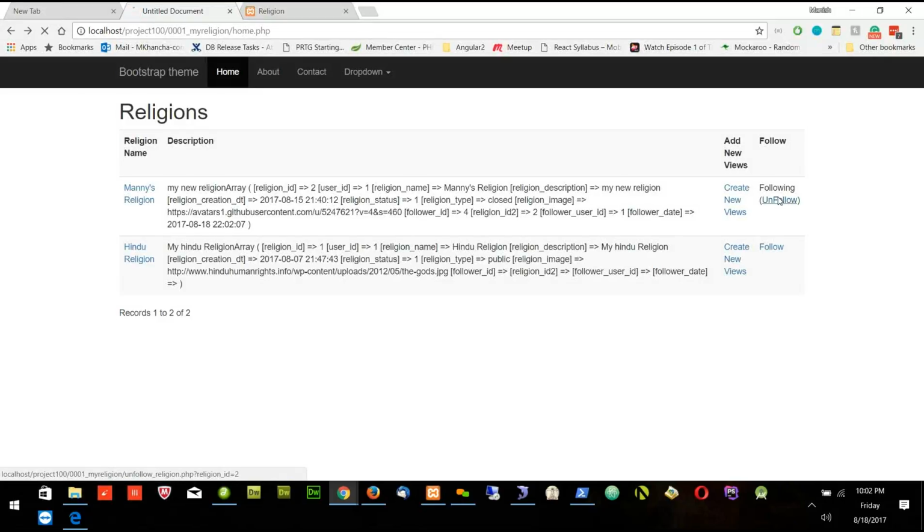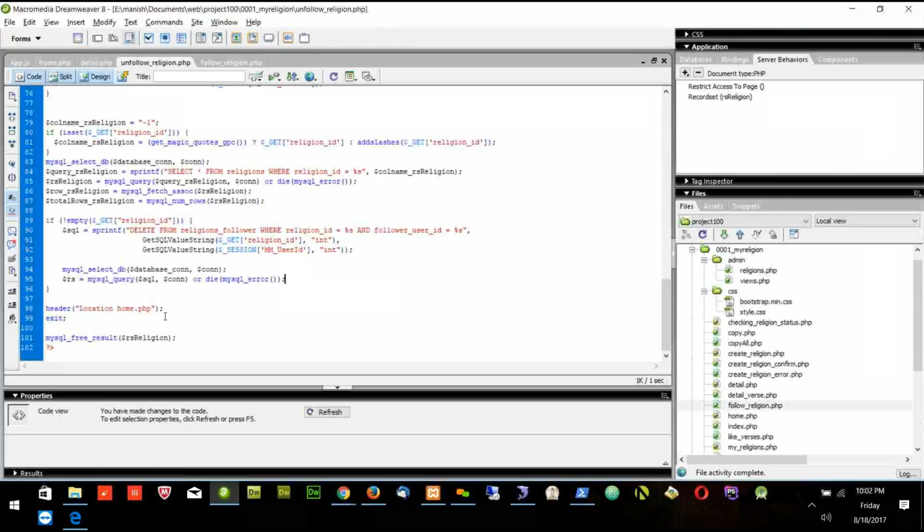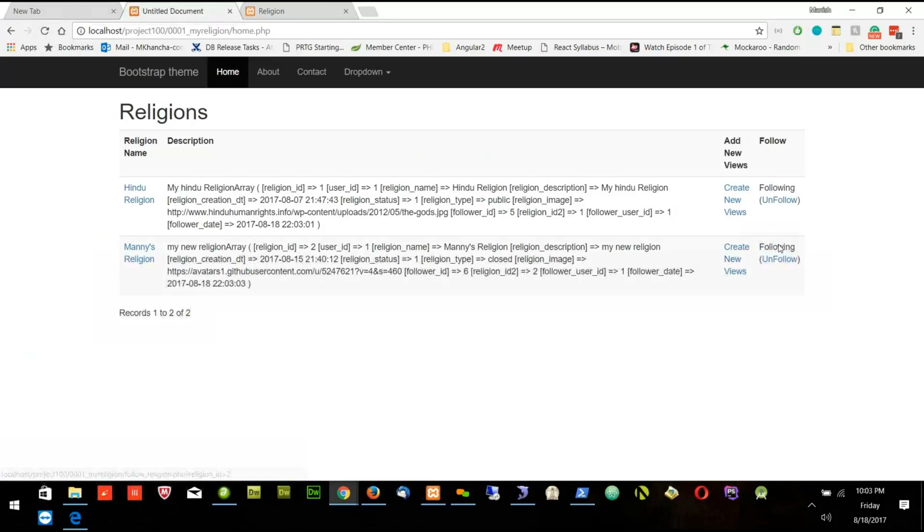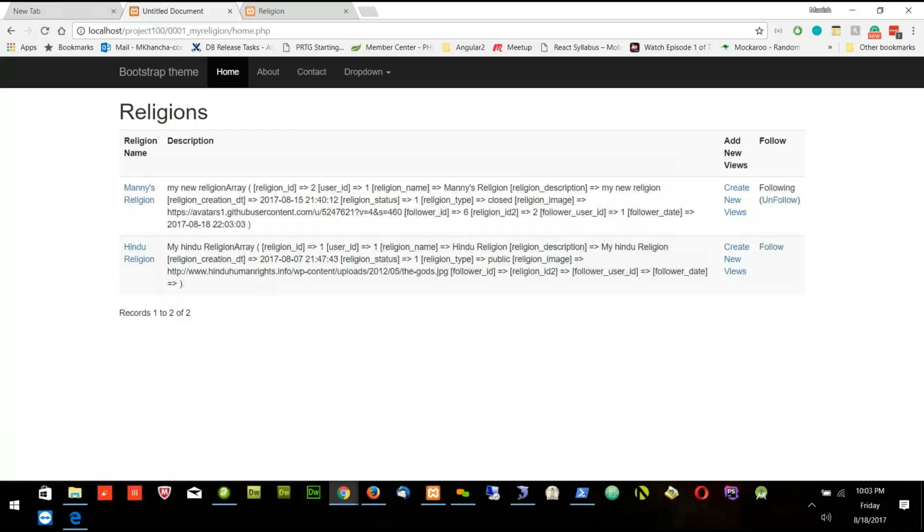So refresh it now. It will unfollow it and it's not going there. Something is wrong. Let's try again. So it's breaking here. Let's see where exactly. Its location should have the colon after it. So now it will not break. So if I click follow, it goes there, comes back with following. If I click unfollow, it goes there, unfollows and comes back. Though this sorting is first showing the following and then showing the not following, we can change the sorting later on. We don't need it now.